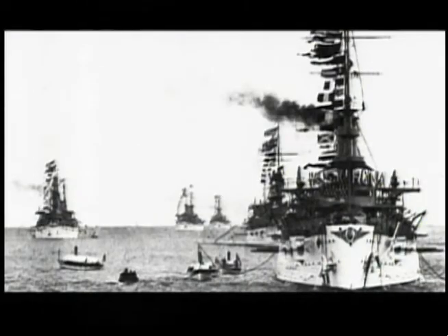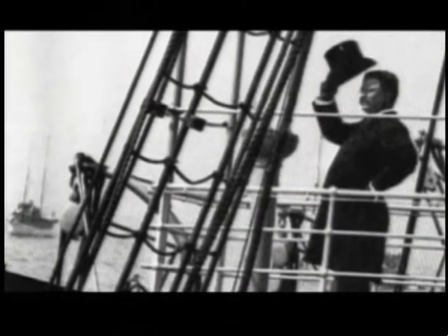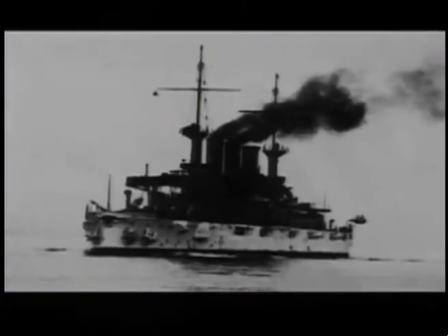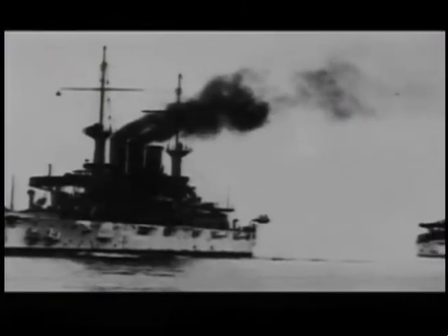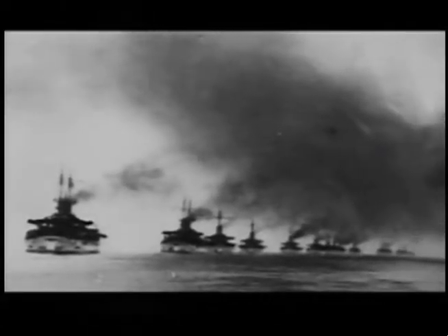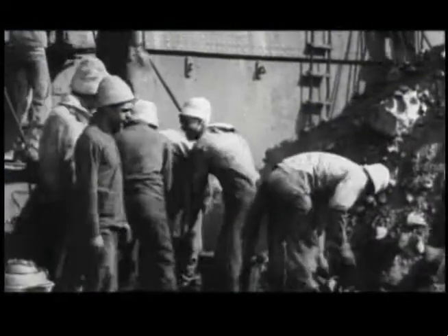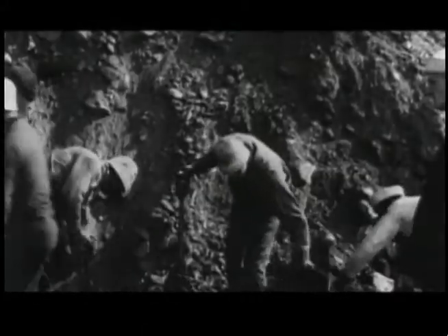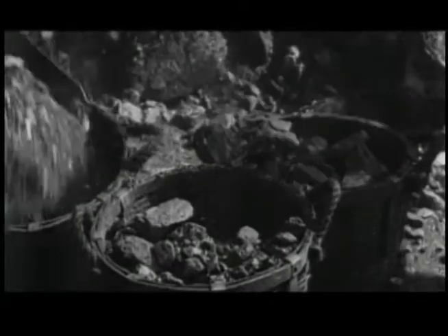In 1907, the Great White Fleet left Norfolk and sailed around the world. In order to get the fleet around the world, the Navy actually had to leave a whole flotilla of colliers to precede the fleet and be in harbor so that the fleet could be refueled. The big lesson that was learned was the need for logistics support. It's not generally known that most of these colliers that supported the fleet were leased from Great Britain, because the Navy had only one or two of its own colliers — not enough fuel ships to support the fleet.